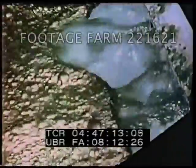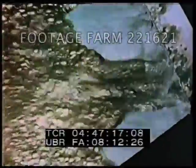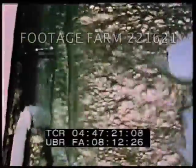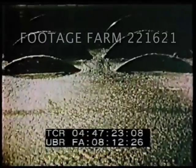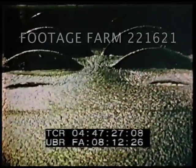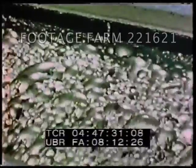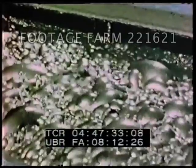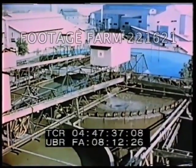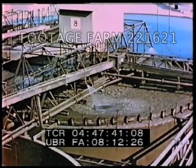The frothy bubbles, now carrying a high percentage of copper iron sulfide, gently slide over the edges of the cells. This rough concentrate still contains some waste. It is routed to an additional classifying and grinding treatment, then to flotation for maximum elimination of remaining waste particles. The final concentrate is sent to thickening tanks where the bubbles are broken down and the copper-bearing minerals settle to the bottom and are removed.